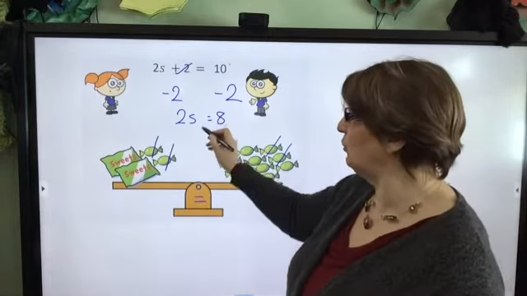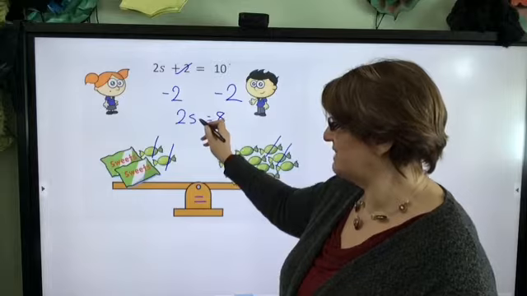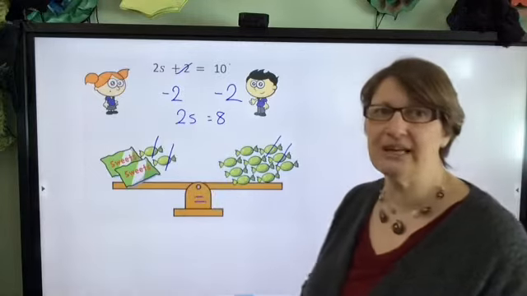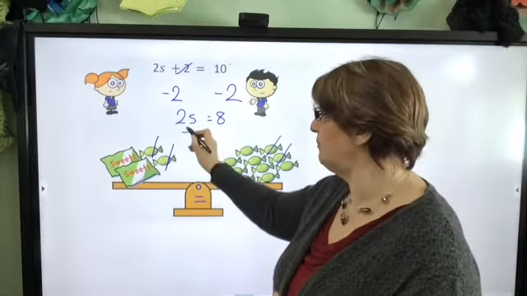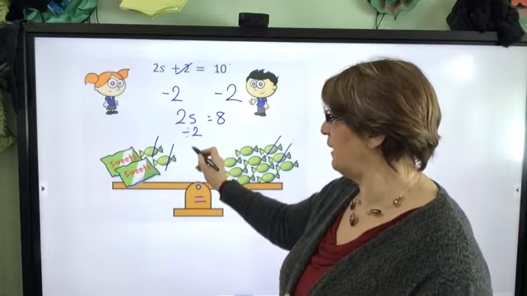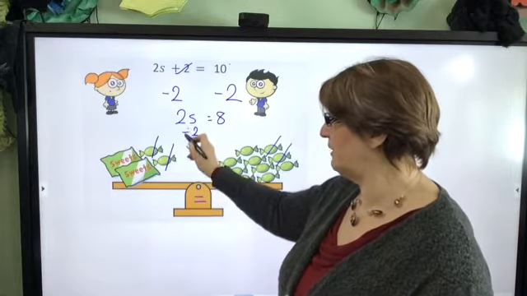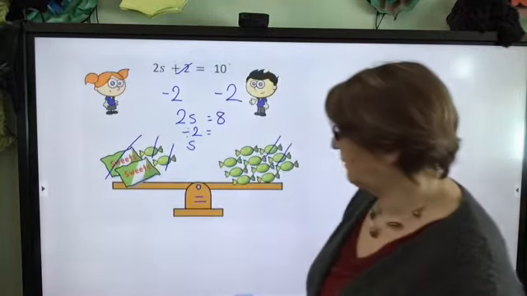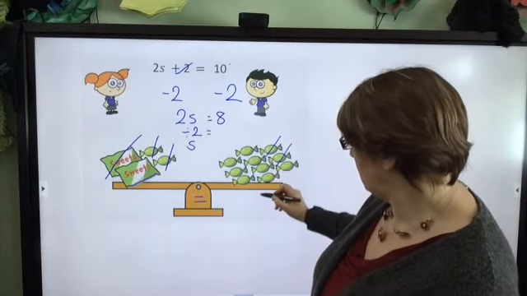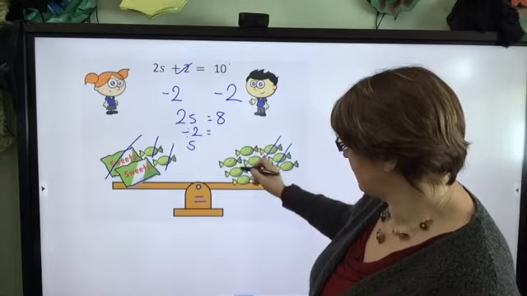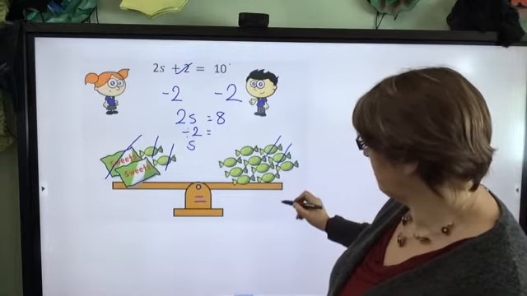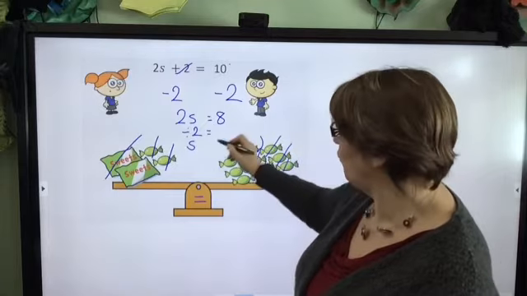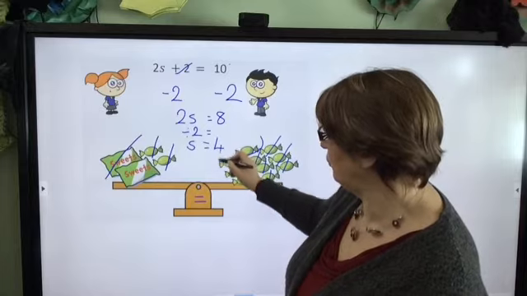Now, of course, we recall that 2S is 2 times S. So 2 times something, the opposite of multiplying is dividing. What we'll need to do is divide this by 2 to be able to give us what S is. And remember, to keep us balanced, our balanced scale, we're dividing this by 2 by taking that off. We're going to divide what's left by 2. So we've got 1, 2, 3, 4, 5, 6, 7, 8. Dividing that by 2 will give us 4. So S will be equal to 4.